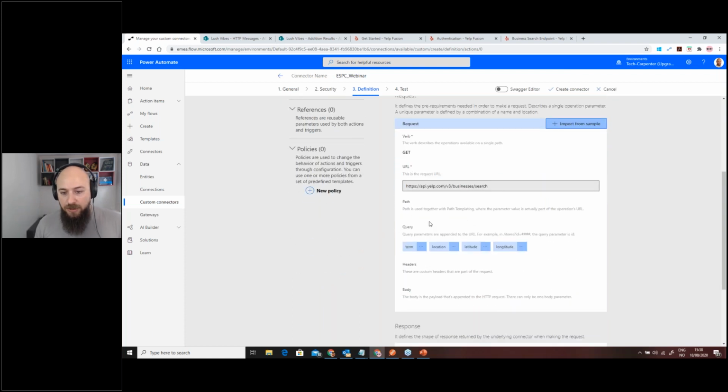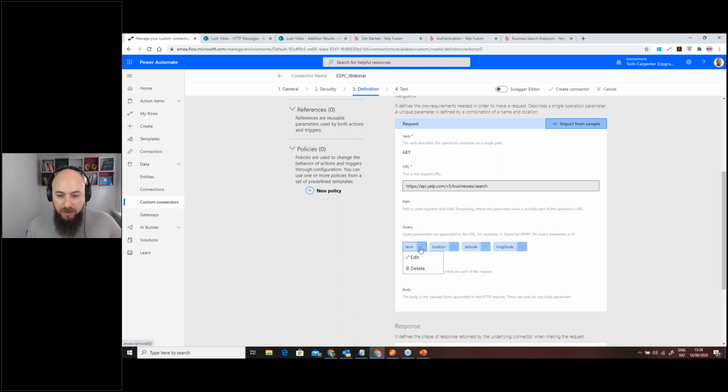And notice that I did pass something within the query string. I did pass the term, I did pass the location, the latitude and longitude. So the term is actually what I'm searching for. The location is where you're actually looking for that point of interest, in which city, for example, in which country. And the last thing, the radius of the search. You're going to be given a longitude and a latitude, but they are not actually that important.